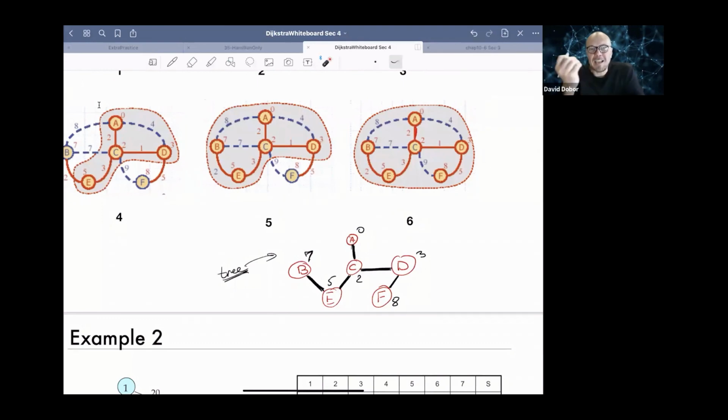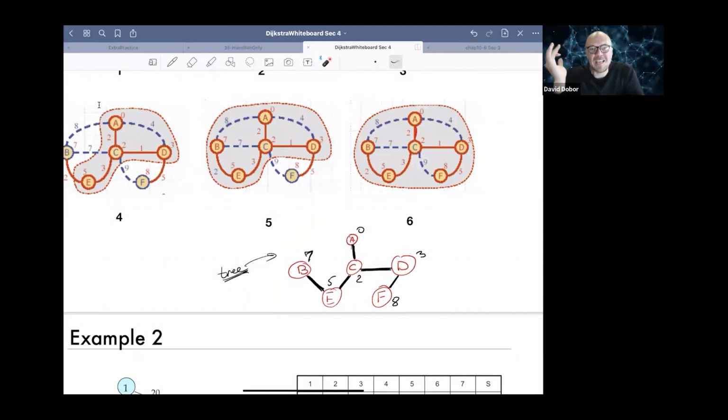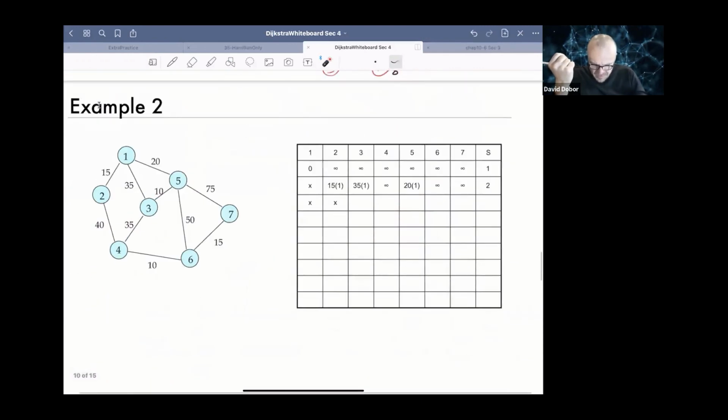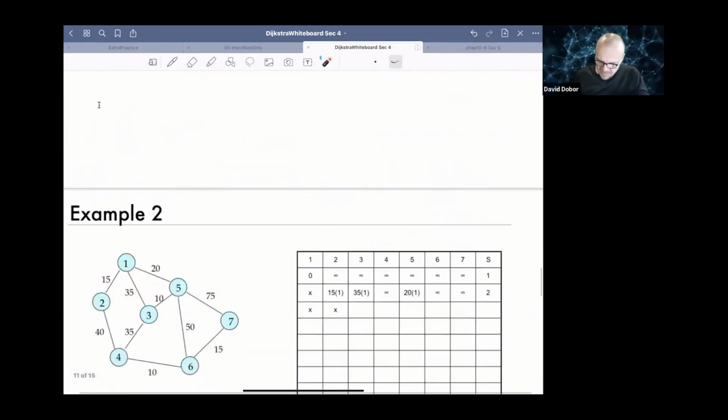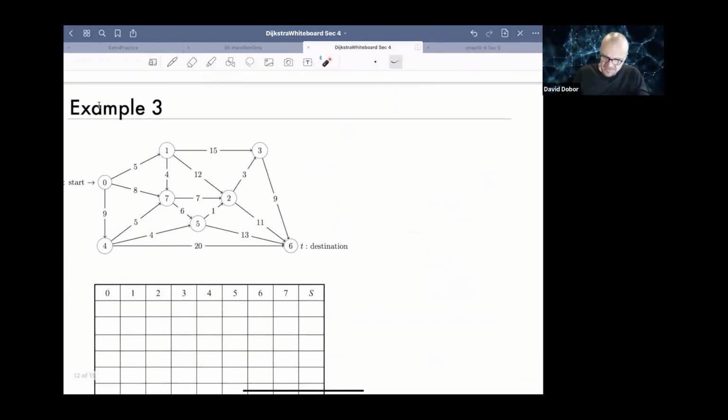Okay, now I haven't given you the pseudocode, but strangely, I want to go through another example before giving you the pseudocode. And this time, I'm going to run this example. Let's do this one. Or maybe, I have a very detailed handout about this one. Maybe we'll do it the next time.